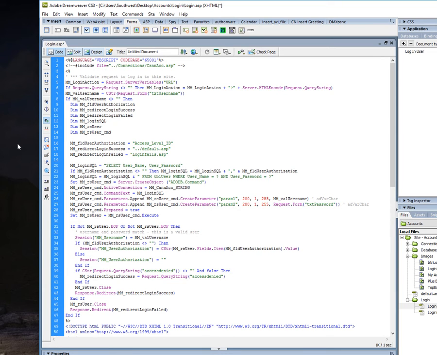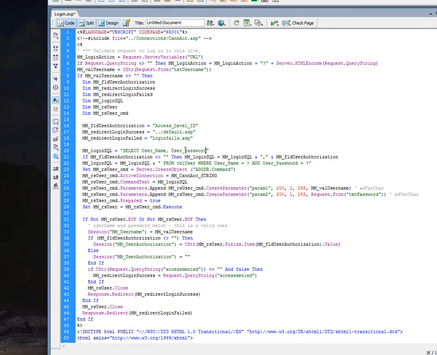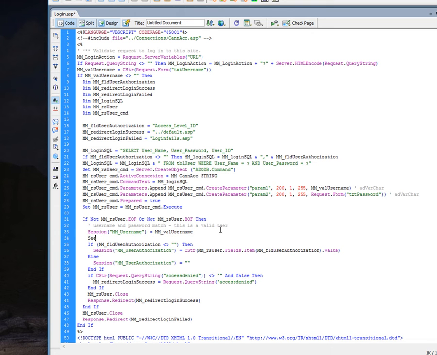If you see over here, this is mm_login SQL equals select username and password. I'm just gonna add a user ID also. After you add user ID, come over here to our session username, press enter, and I'm just gonna assign one session.